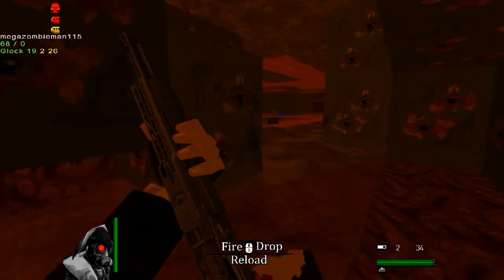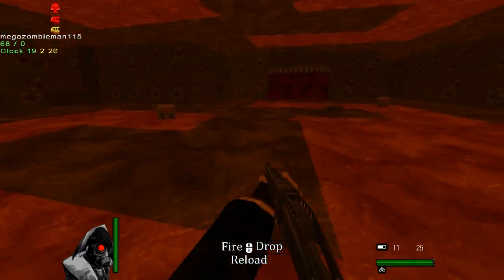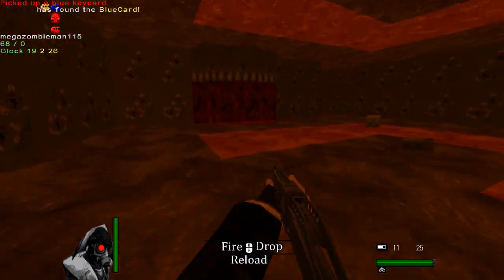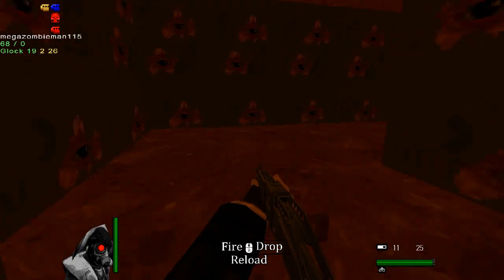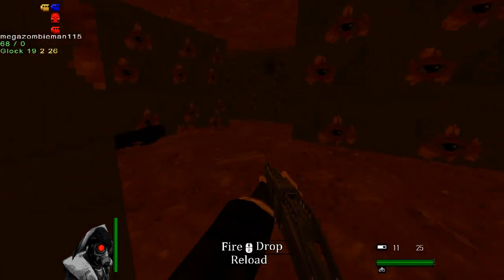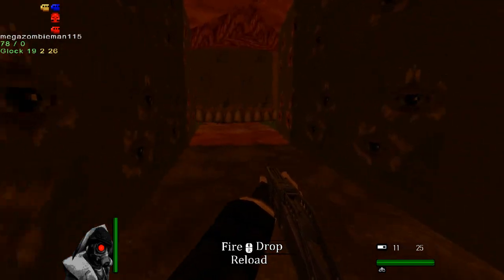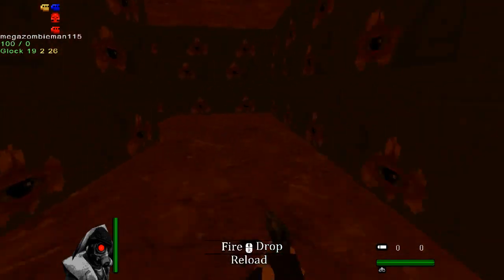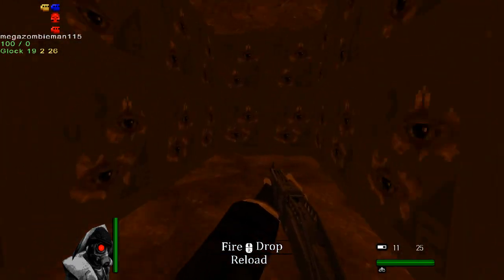It shoots out baby heads. Okay, maybe not. I think it is a timer thing. Is there anything else in here, maybe? Oh, he found a key. Yeah, but just thinking, because I found an AK-47. I'm not taking that AK-47. I have no ammo for it.